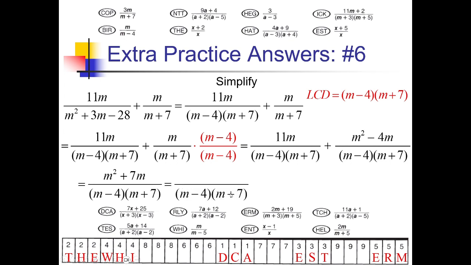So the denominator is the same for now. Take out an m. We have an m plus 7 left over. Let me cancel the m plus 7s. So then that's going to be m over m minus 4. And let's see if I can find that. That's up here. That's BIR. So that's going under spot 6 right here. BIR. That looks like the word bird, but let's see if that's really everything we're looking at when all is said and done. On to the next.